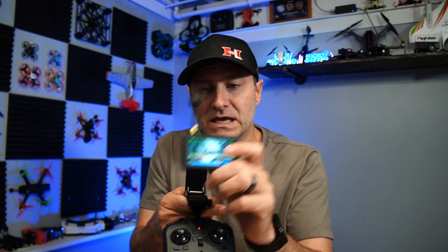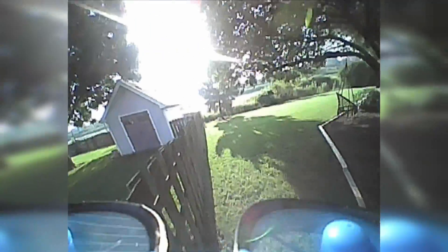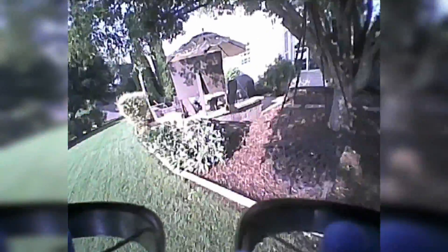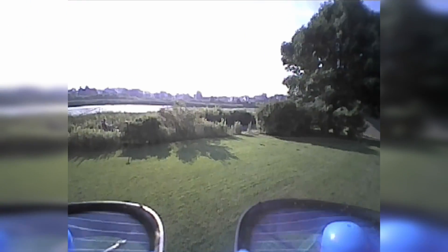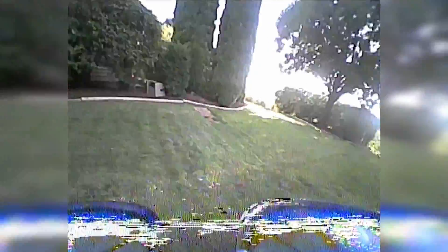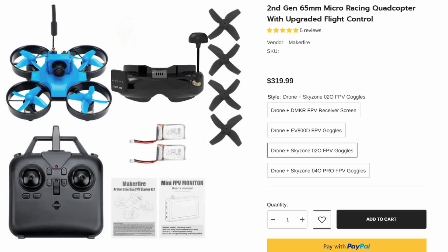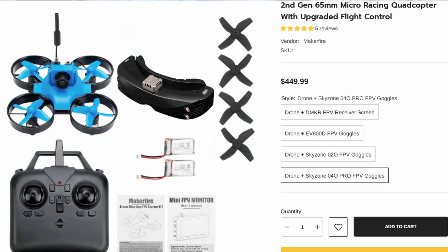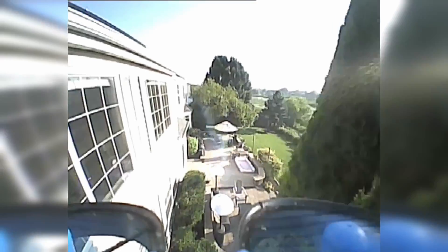This is an analog FPV setup, so no, it won't work with DJI and you can't use your phone — you have to have an analog setup. I also flew with my analog goggles, the Sky Zone 030s, because I prefer the goggle view and I was able to record some footage. Maker Fire does have some different kits — I think you can get eachine 800Ds in a package for around $140, and then they have some Sky Zones that get a bit more expensive.